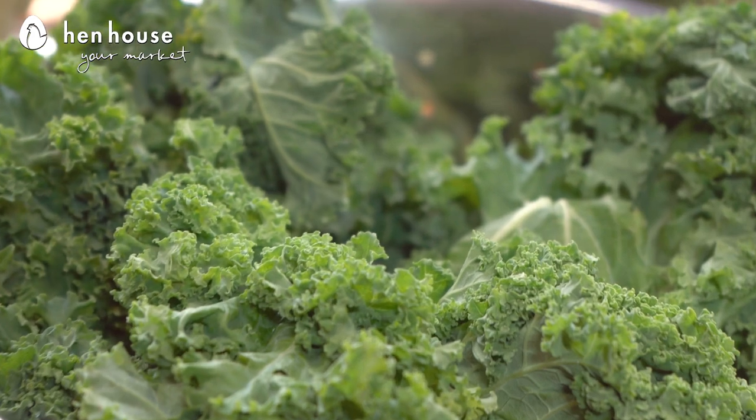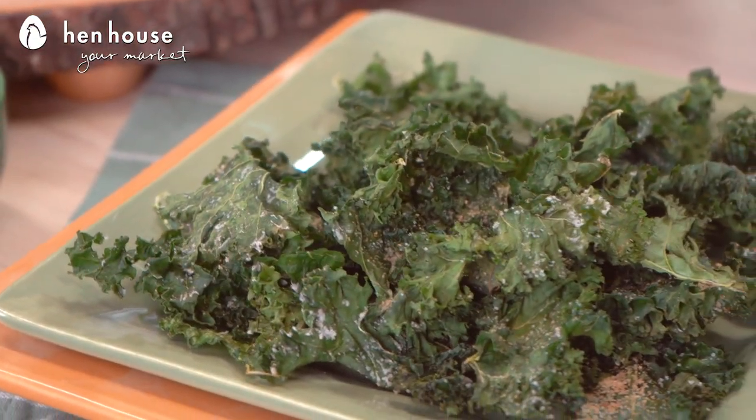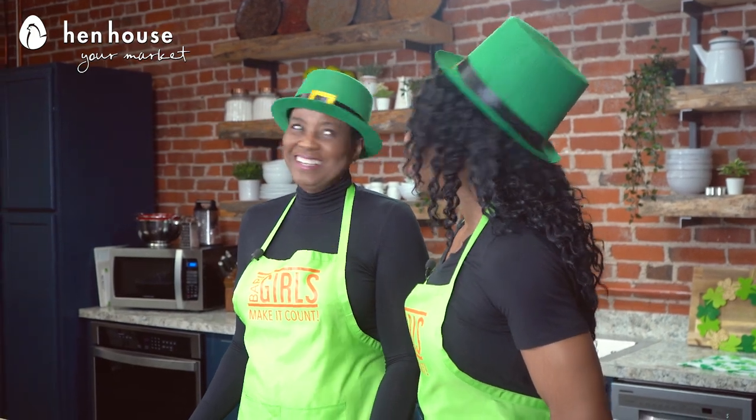Moving along to our garlic kale chips — I don't share these! These are wonderful. A great after-school snack and a great snack at the desk or on the go as well. Kale is great for digestion because it's a fibrous leafy green. And it's high in iron, which is essential for women who struggle with iron deficiency like myself. Once again, getting your medicine through your food. And by adding a skosh of sea salt and a lot of garlic — maybe that's just me — these chips are just flavor overload. They make your taste buds go, what did you just do to me? So delicious.